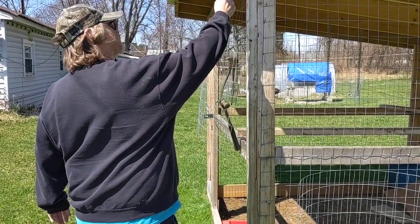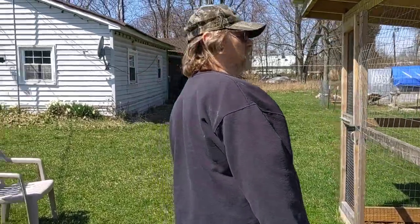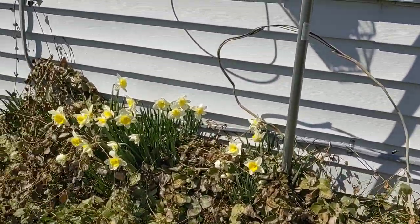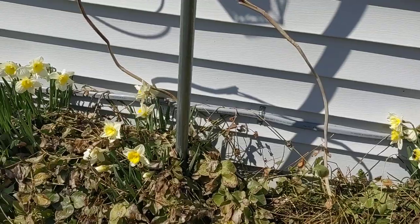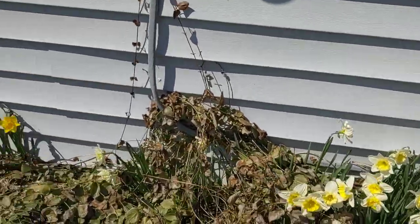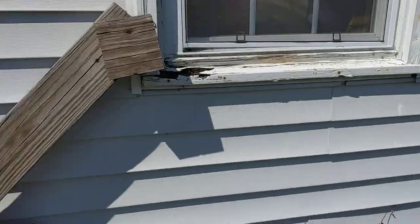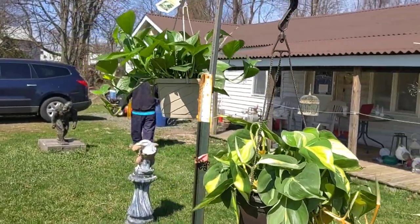I really can't do much more until I find that pair of blue pliers to cut across that wire. Let's go show the elephant ears — they haven't even started yet, but we'll show what that's all about. And before we go to the elephant ears, look at these beautiful daffodils. Oh look — there's a bumblebee! That's not what I'm looking for; I know we're looking for the honey ones.